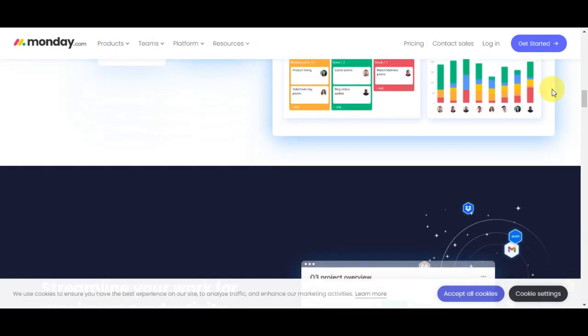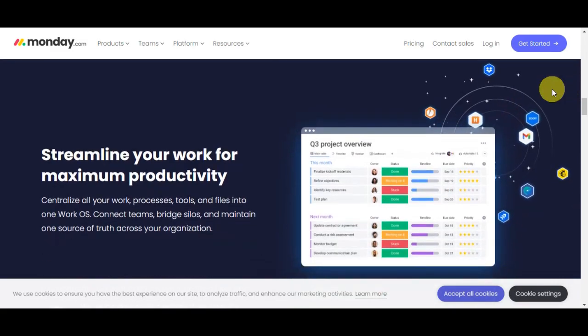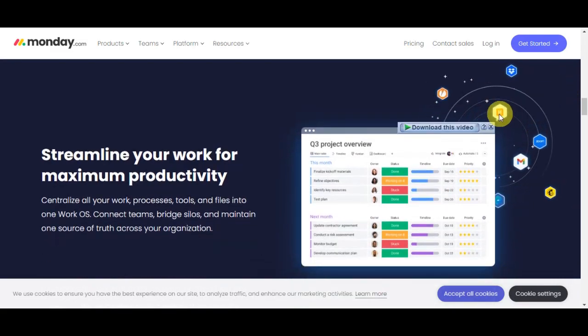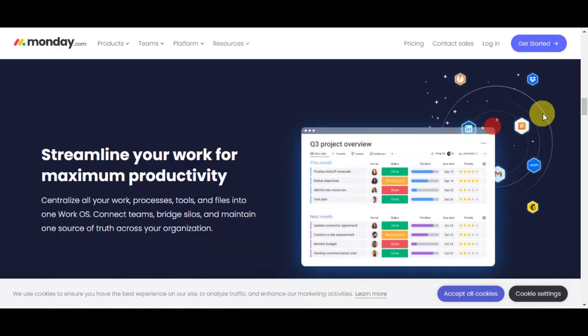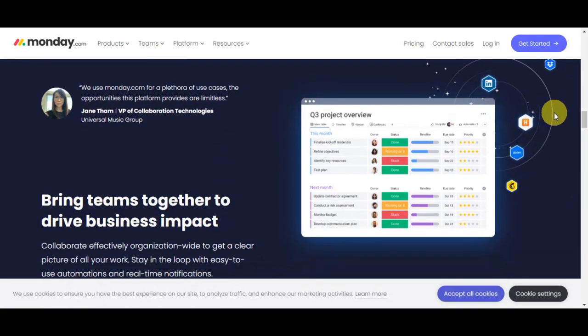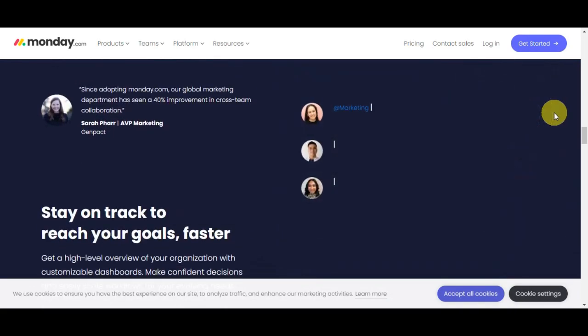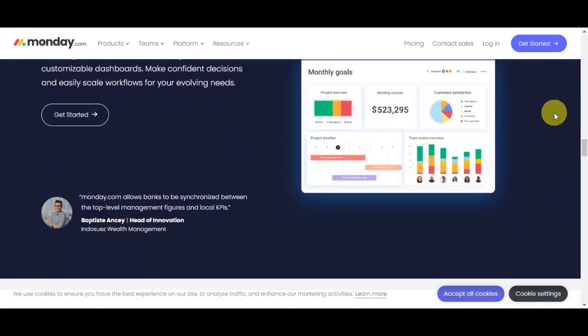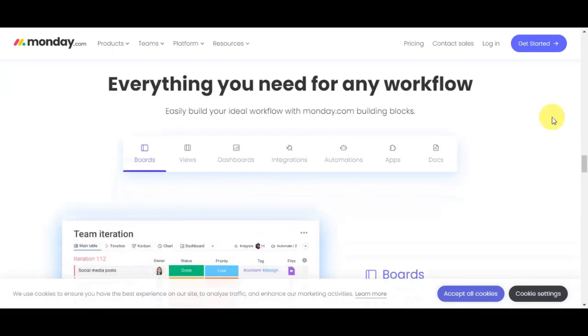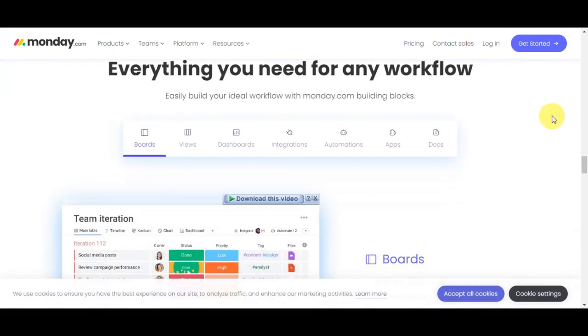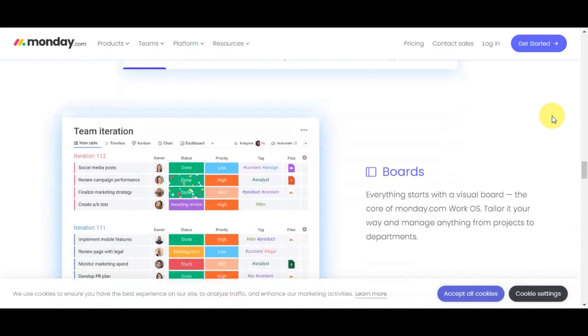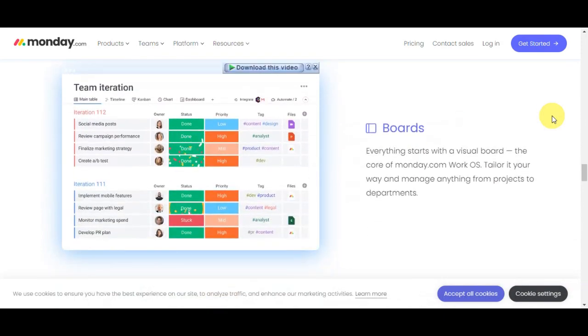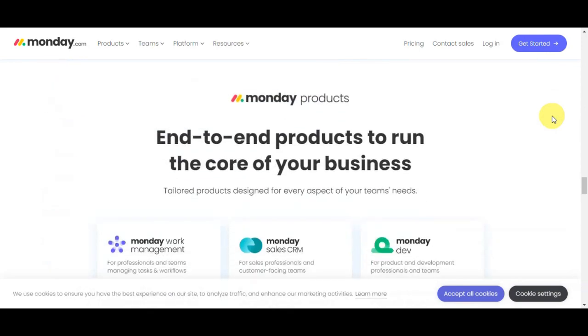What makes it stand out is not only you can manage tasks, but you can also break them down into smaller subtasks. The platform's colorful and easily customizable interface adds a layer of visual appeal to project management. Columns within each board allow you to structure information efficiently, making it simple to track progress, due dates, and important notes. Beyond project management, Monday.com offers CRM capabilities, enabling business to foster strong customer relationship by managing contacts and communication history.